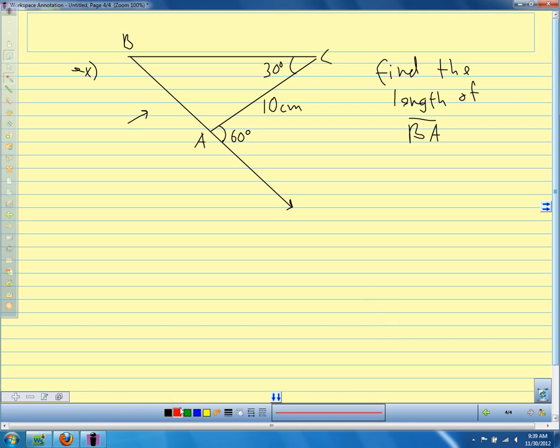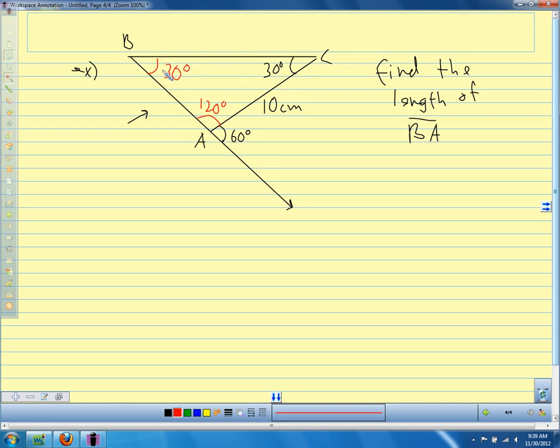So what can we do here? How could we start? Okay, very good. So Evangelique says, let's look at this. These two angles are a linear pair, so they have to add up to 180. So this angle has to be 120 degrees. All the angles inside the triangle have to add up to what? 180. So 120 plus 30 is 150. So what does that leave for this angle?